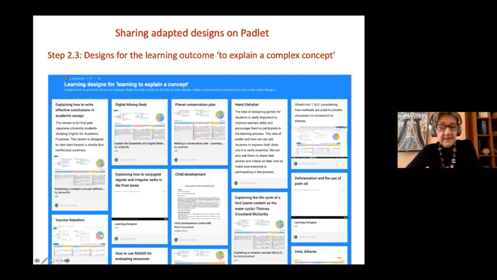Now the task here, this was in the second week of the course, was to create designs with the learning outcome to explain a complex concept. And they were given an initial design, which had been created by a physics teacher for learning about the water cycle. Now, using the Learning Designer tool, what's interesting going through that editing process I went through, is that you find that the content words are pretty few and far between. And most of what you're doing is writing the text to enable the student to engage with that content the way you want them to, whether it's a practice task or a production task or discussion or whatever.